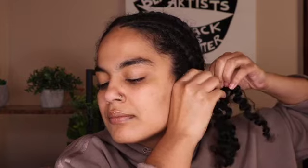I don't know what I'm gonna do with the top of my head yet. I kind of want to leave some parts of the braiding, like I might leave these two up to here or something. I don't know yet, but I want a cute little style from this. Is there anything more satisfying than unraveling hair? I don't think so.